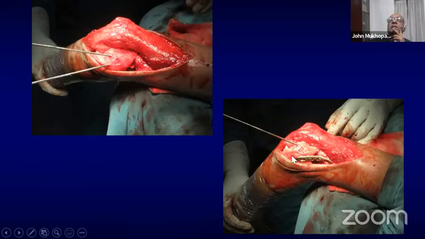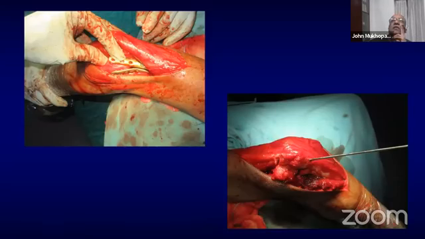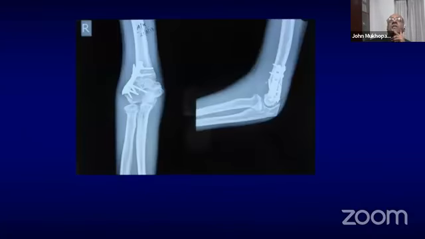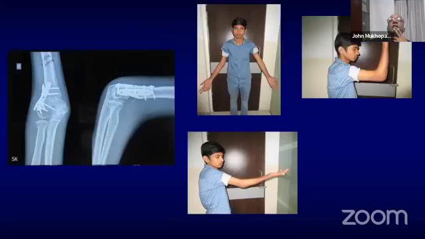Here's the lateral plate. And then we put a second plate because this is almost an adult where you want to get good stable fixation. Here we had to, as you mentioned, get the joint back into the trochlea part. Okay, so we had to put a transarticular wire for 3 weeks to make sure that this didn't go out of place. Again, now you can see it's a much better looking elbow. This is after the wire's been taken out and we start motion. Again, much better looking elbow than the preoperative x-rays.